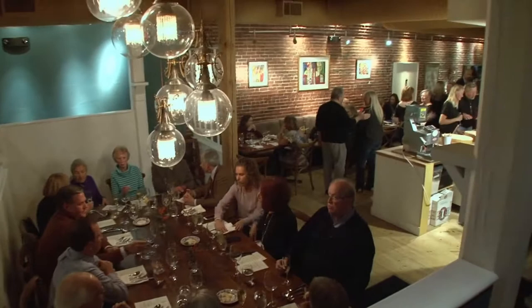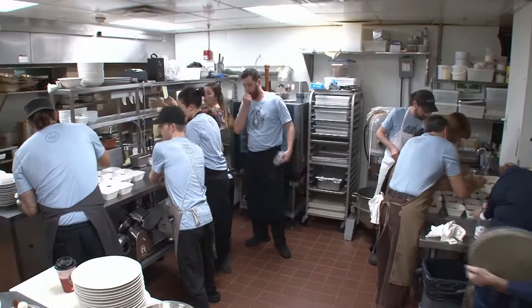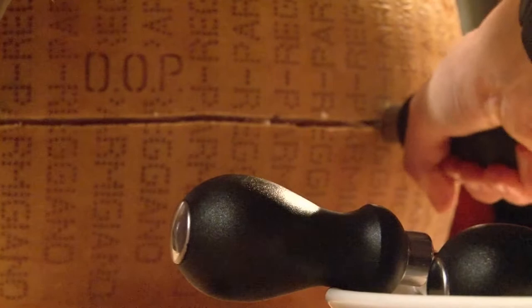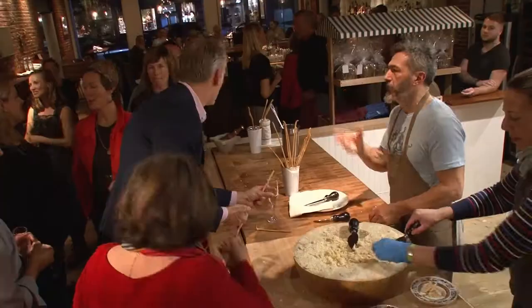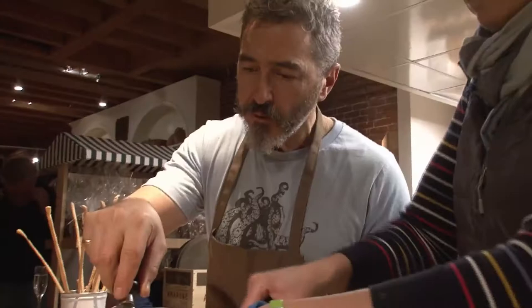There's a hidden treasure in the heart of downtown Portland, Maine. Solo Italiano. The lucky patrons eating here tonight can enjoy choosing from a menu filled with classic Ligurian dishes, thanks to the hard-working staff in the front of the house and the back. And it's here where you can find executive chef and restaurant owner Paolo Laboa hard at work. For Paolo, it's more than just cooking. It's sharing what he makes with his happy customers. Today, he's sharing some of his favorite Ligurian recipes with us.